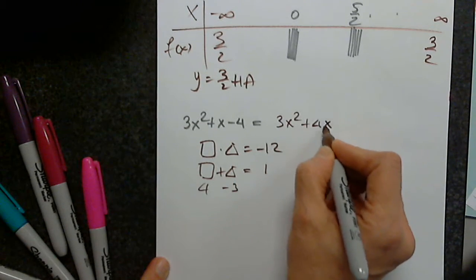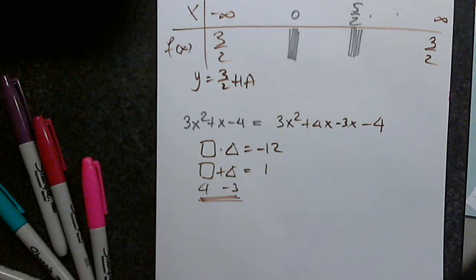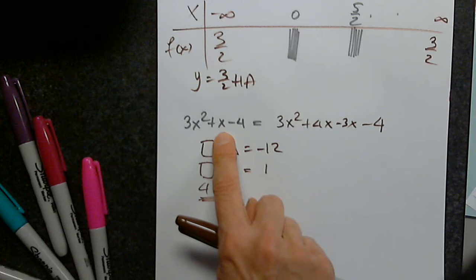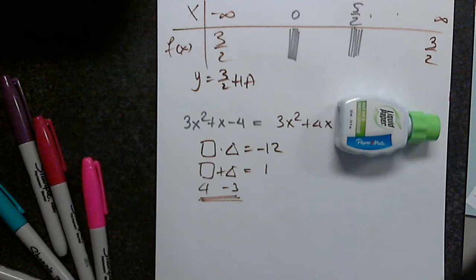3x squared plus 4x minus 3x, I'm using exactly what you gave me, and minus 4. I did not do anything other than I used those numbers to create the positive x. I need 4 terms. I'm not going to go back and combine like terms. But what do I do with 4 terms always? What is it called? Factoring by grouping, of course. From the first two, what will you tell me to factor out?